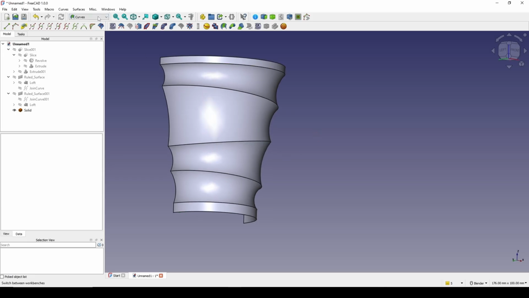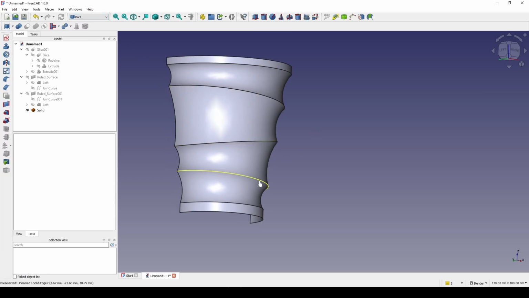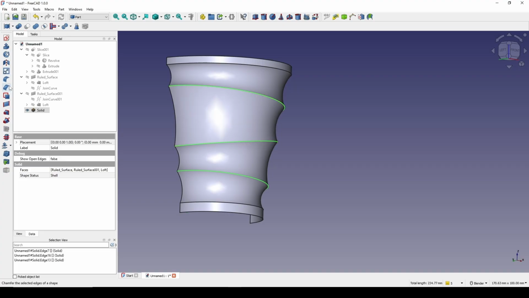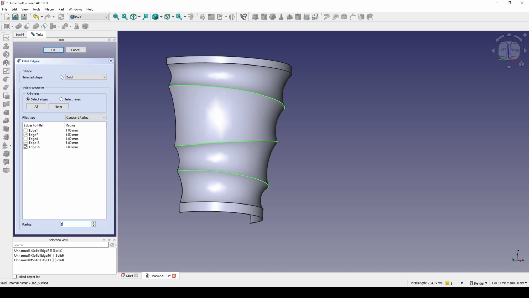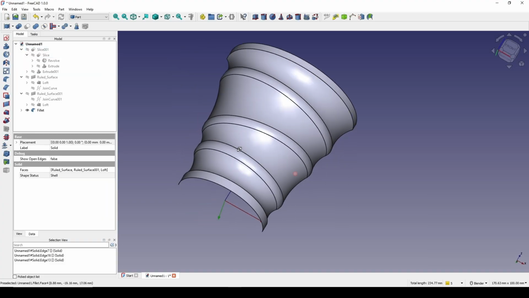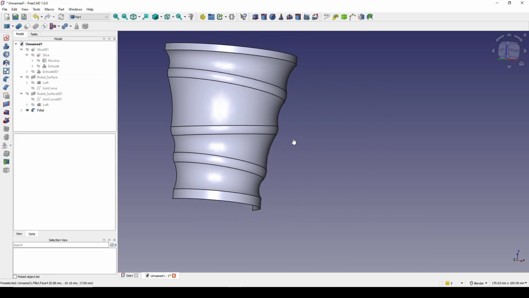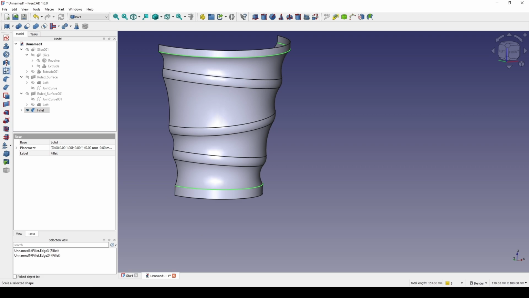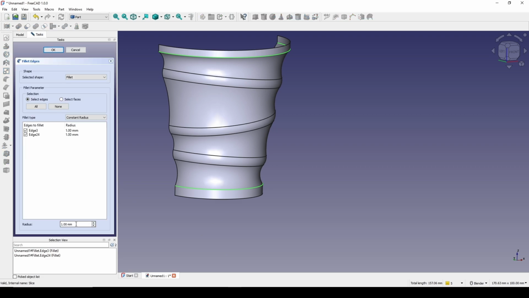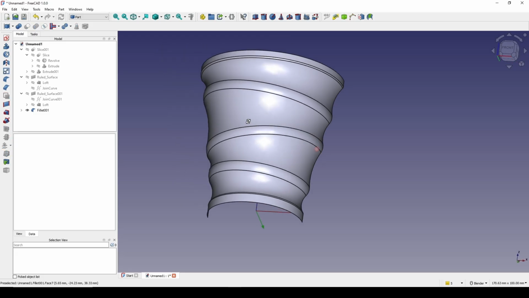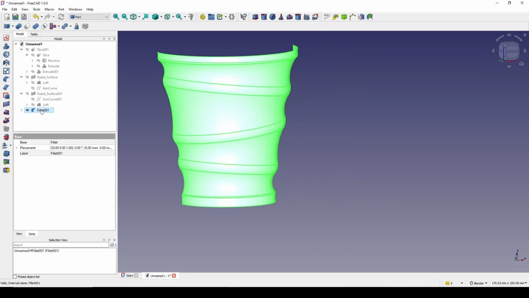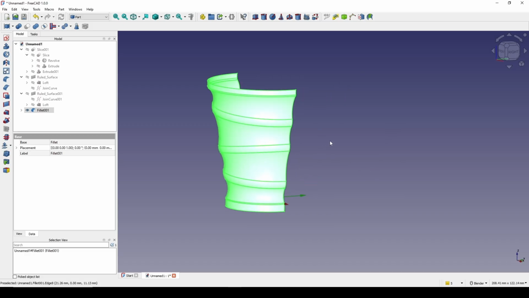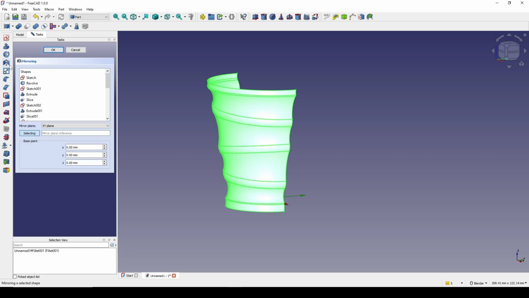Alright. Now it's time to go back to the part workbench, select V3, and go to the fillet with the radius 5. The fillet is 5. I select these two lines and create another fillet with the radius 1. Okay, now I have another 2. And then I select the fillet and do a simple mirror. Go to the mirror, and I will mirror it in the XZ plane.